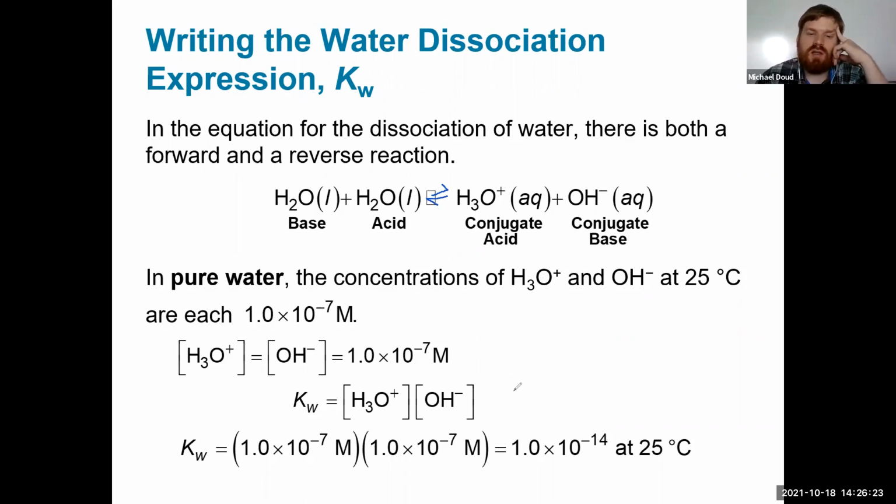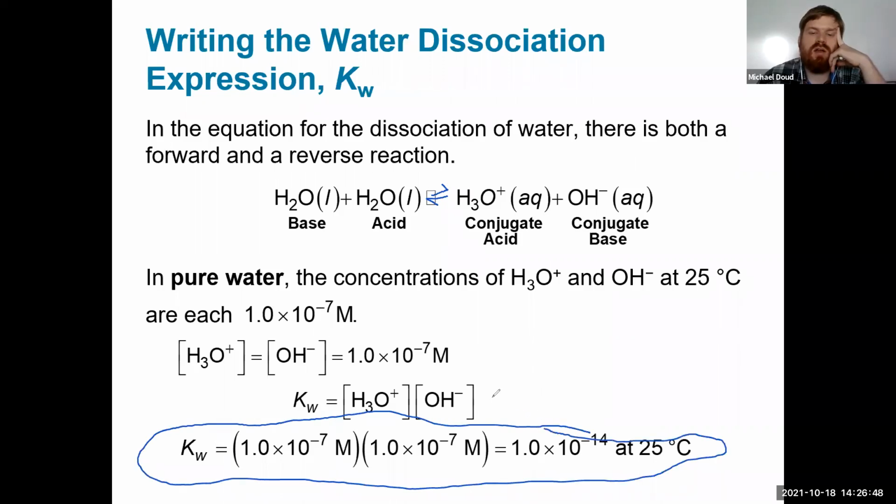So we can come up with a constant calculation, which is the Kw. This is the water dissociation constant. And the water dissociation constant is equal to the concentration of hydronium ion times the concentration of hydroxide ion, which if we just plug in 1.0 times 10 to the negative 7th for each of these, comes out to 1.0 times 10 to the negative 14th at 25 degrees Celsius. So this is going to be our kind of guiding light here. And this is going to be provided for you on the test. Kw equals hydronium ion times hydroxide ion, and that equals 1.0 times 10 to the negative 14th.